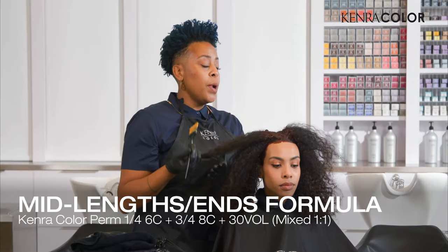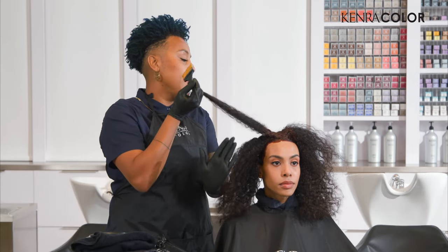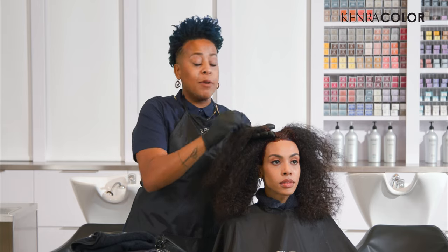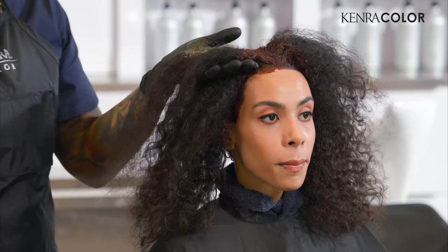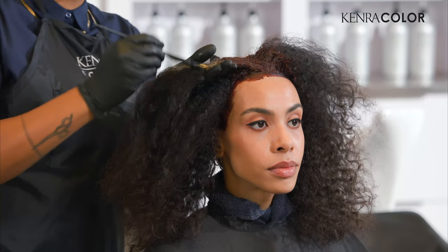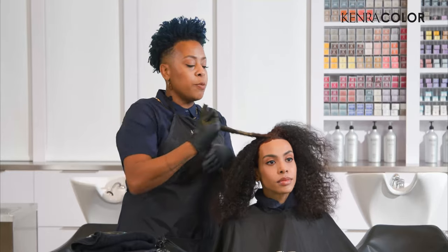So in this case, the way I'm going to apply this onto my client's hair is I love using my hand as my palette board. So I'm gonna go ahead and place my hand right here. I'm going to press the color into her hair and also into my hand. This is gonna ensure that nice saturation. I can actually feel the coolness of the color on my hand, so I really do know that I'm able to get the color all the way through, which is super important.